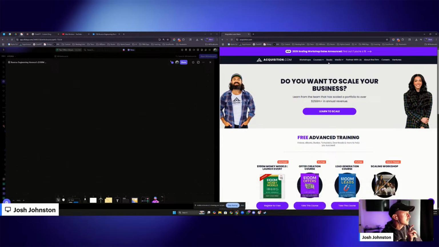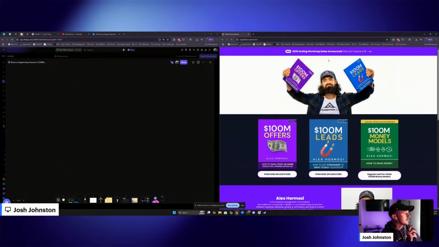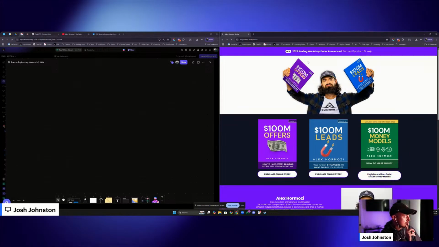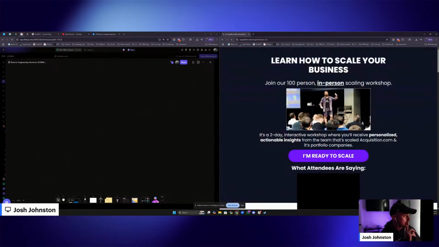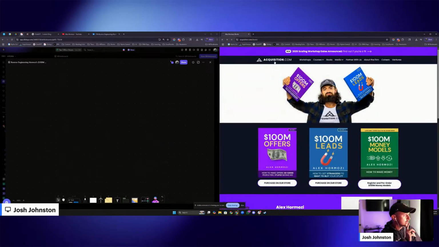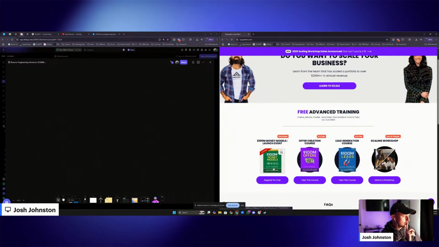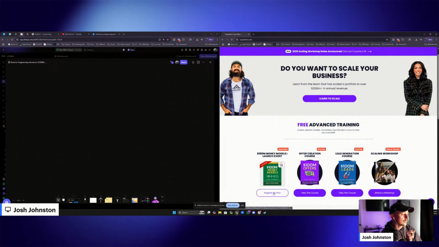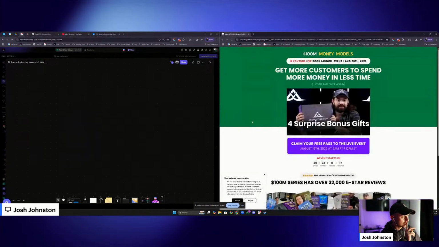Let's just go to books real fast and see what this looks like. Okay, cool. You can register and pre-order the book here. And then from the actual front page of the website, this is the landing page for the workshop. It looks like we have a register for free option. So assuming we come organically to the acquisition.com website and want to register for this, we're going to see what happens here.